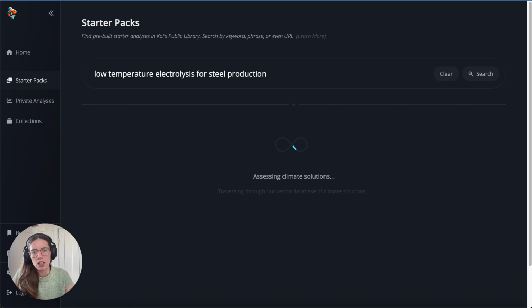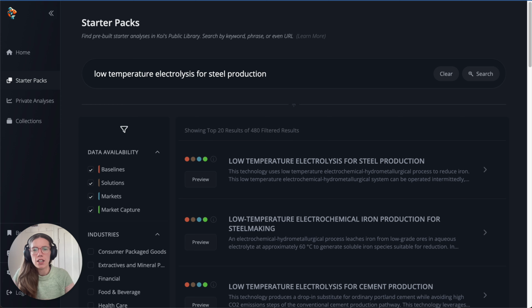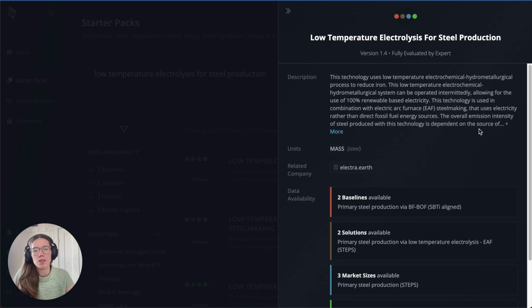And here it's just doing this vector search matching against all of the starter packs that are in KOI. So this pops up this list of analyses that you can go look at. One cool feature to show off is this preview. So if I've found the analysis that I want here because I typed in the exact name of the one that I wanted, so it's up at the top, if I preview this analysis, it's going to show me just some key features of what's inside. Something about the QA, a brief description, and then the underlying data. And so I know this is for sure the analysis that I want.